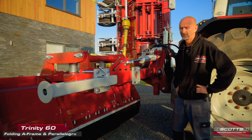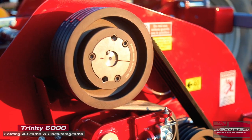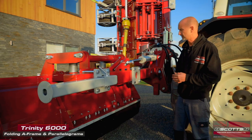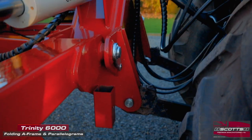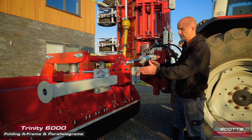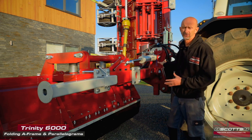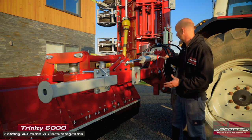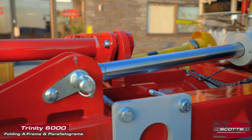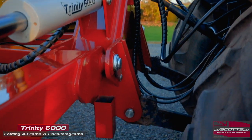Let's talk about the rear section — a lot going on with this thing, a lot of development. She's well built with a lot of steel in it, but we're mindful of where the weight is, trying to get a nice balance. In terms of connecting to the tractor, we're on Cat 3 linkage. The headstock itself is incredibly strong — strong enough to take three-row units on the back, so we can actually produce a nine or eight row topper, and we know this headstock is capable of doing that. Two arms, two rams, super powerful. Pivot pins are 50mm with double grease nipples and brass bushed. The ram is greased at both ends too.